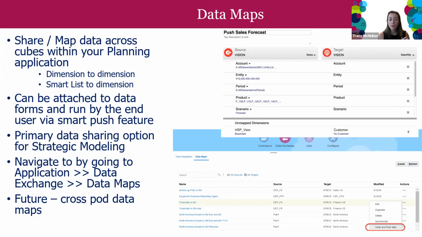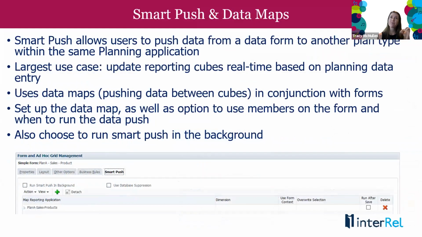Now, you could also do data management as well. This is a lighter, simpler version. What you can do with data maps that you can't do with data management, unless you use some Groovy, is attach data maps to a data form. Then you can have options where, if the user updates their data, let's say in Workforce, and you want that to automatically push to the financial cube, you can enable that, and this is all configurable, choosing the options to say, yep, as soon as this user makes this change, I want to push it to the reporting cube, or I want to push it to financials.